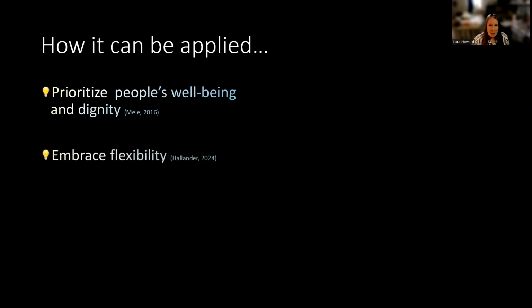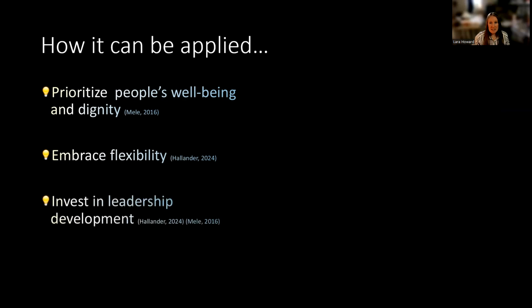A humanistic management system aims to create an environment where people thrive. Embrace flexibility by being able to adapt to different situations as they arise. Invest in leadership development that includes skills in emotional intelligence, communication, and conflict management, and provide opportunities for personal and professional growth. Support continuous learning and skill development and career advancement. Create a culture that promotes teamwork, collaboration, openness, and friendship.